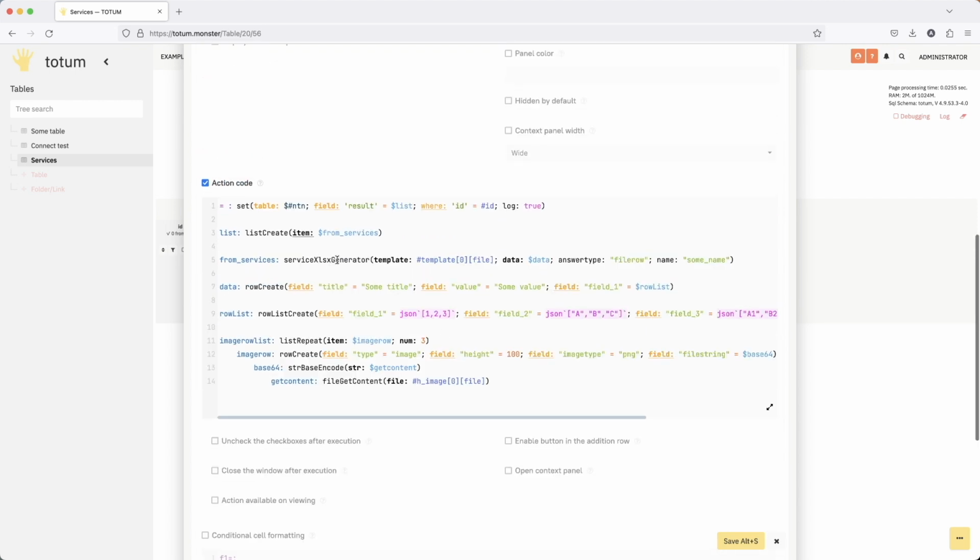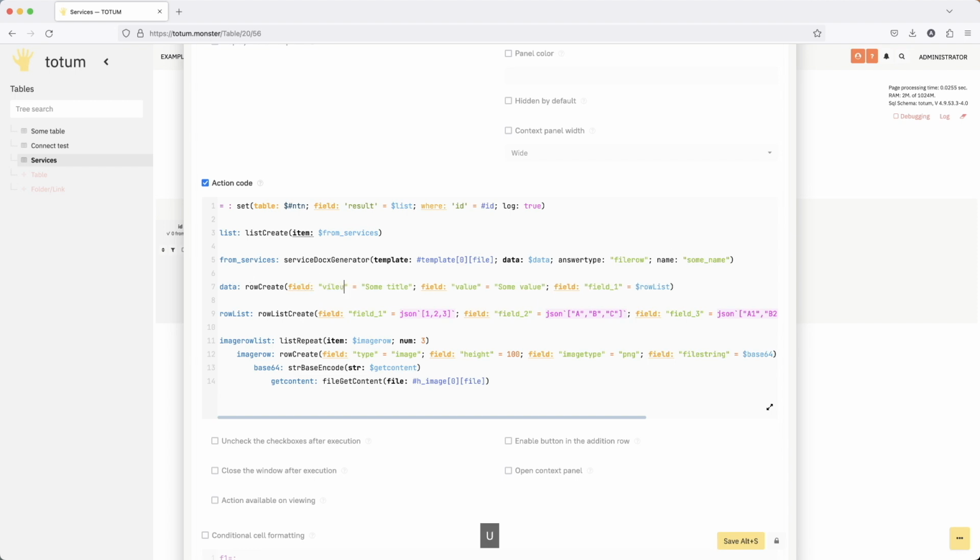We have var1, var2 and all the others. They're the same. So what are we doing here? We're changing the XLSX generator service to a doc generator service. It's a little bit unnecessary. Its parameters are the same. That is, template and data are mandatory parameters. Answer type and name are optional; if you don't have any, then the file string will be returned in binary code. Name is needed only if you use answer type of file role type. Then name will be substituted into the variable name, which is returned in this file role, and so on.